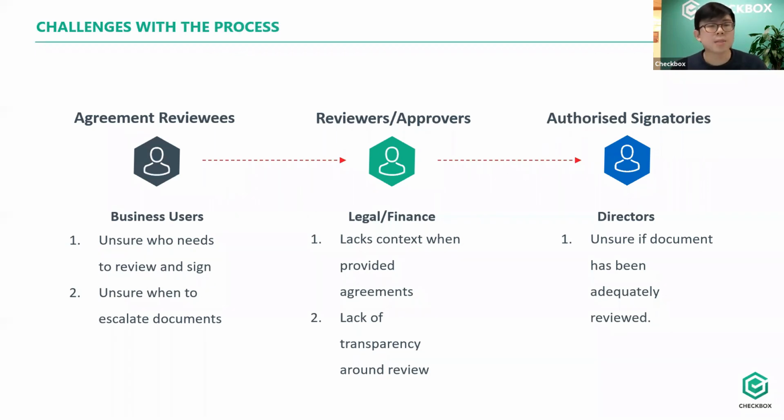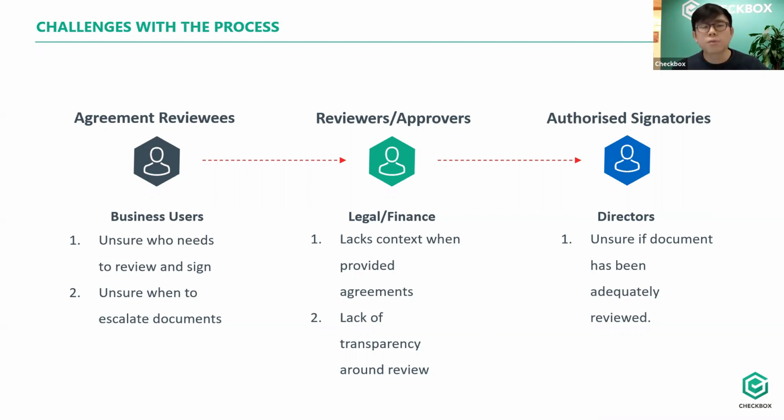For business users, we typically see that their pain points are that they need to reference a massive 40-page document approval reference that says, if the document is of this type and under this vertical, you need to talk to this manager, which can be quite confusing. And so they're not really sure who needs to review and sign their contract. This often leads to them just passing it on to lawyers via email. For those of you who clicked email, you would know that pain. And they're also not sure when to escalate those documents. So particularly newer employees are probably asking, what's the threshold contract value that I need to surpass before I flag it with a lawyer?